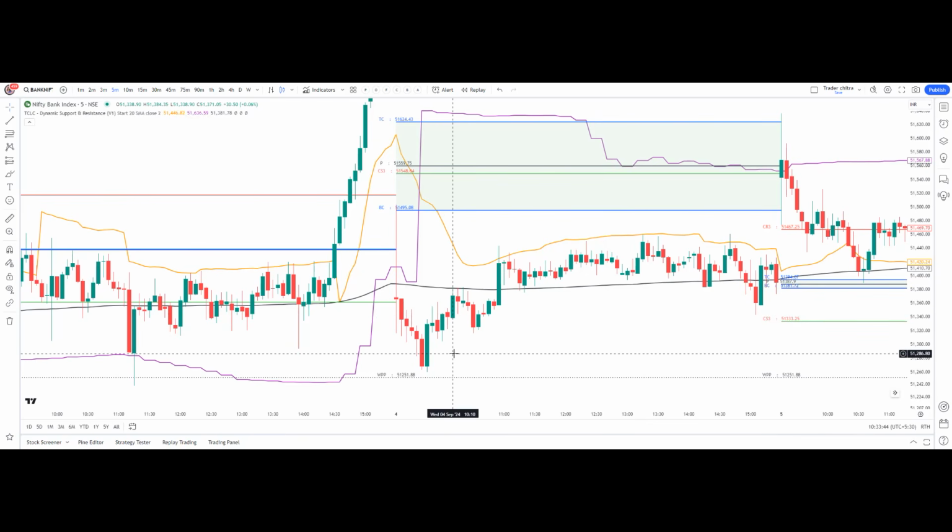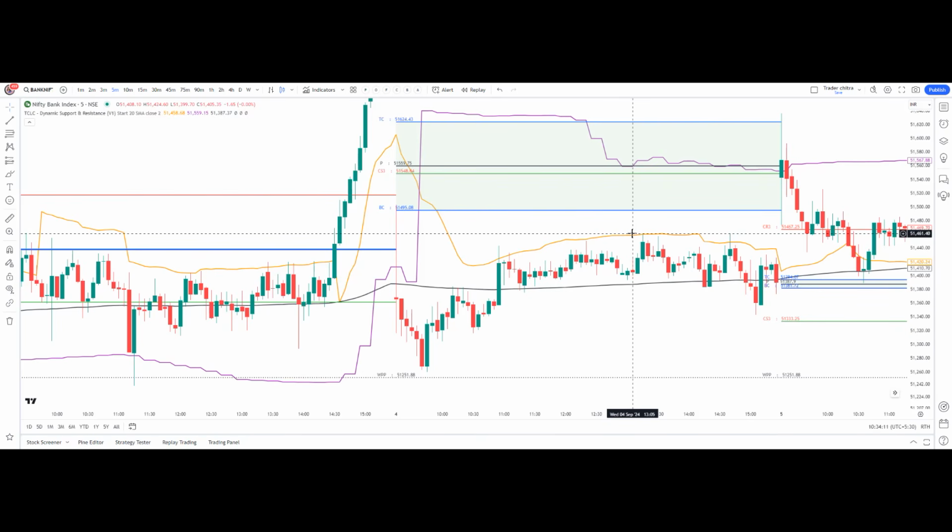So we are not going to enter into the long trade, as I am showing you how we can enter into the trade based on the support and the resistance level. Okay, so here we can see why the price is not breaking above this particular level, that is 51,459, because this yellow line is the minor resistance level. Price is facing resistance at this particular level. So whenever we are getting a rejection from here, we can consider entering into the short trade. Target can be 200 EMA. We can do a scalping trade here, as Bank Nifty was consolidating at this particular level.